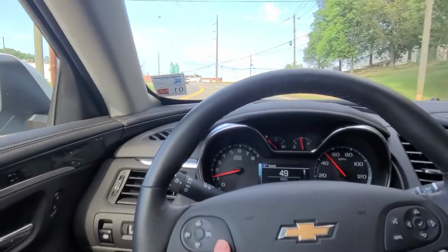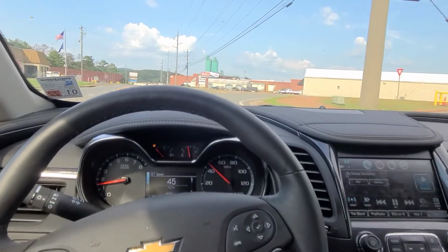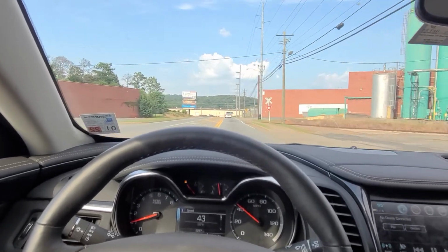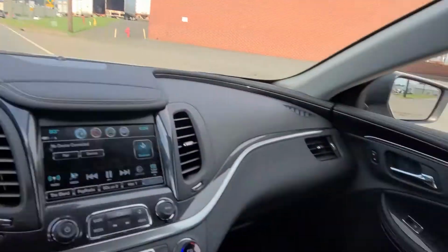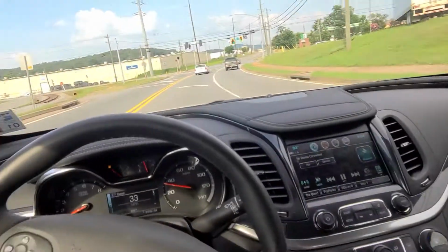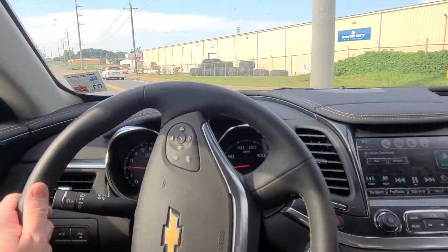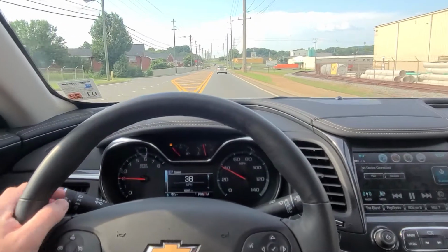Oh, this is a pretty nice car. I just noticed it has a heated steering wheel. So the trim level above this, I would imagine, would be LTZ maybe, because this is an LT car, and it's got heated seats and heated steering wheel, but the seats are not full leather. They're a vinyl or a leather and textile combination, which I actually kind of like. I'm not a huge fan of full leather seats anyway, just because they're hot as hell in the summer and cold as shit in the winter.